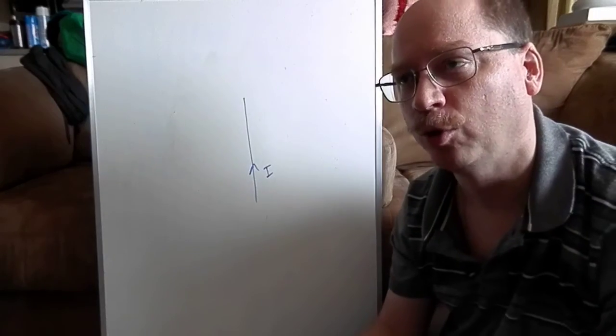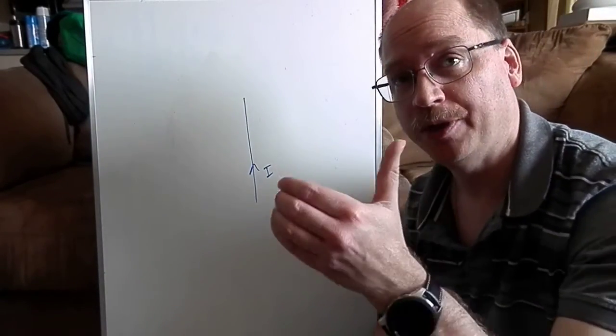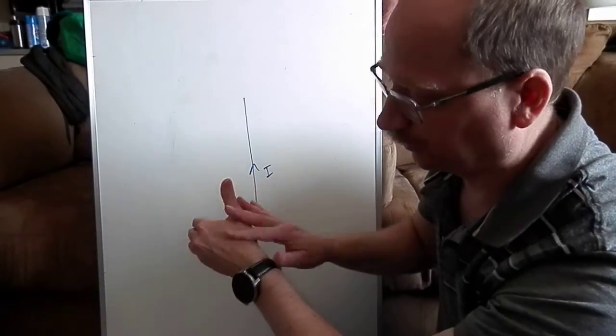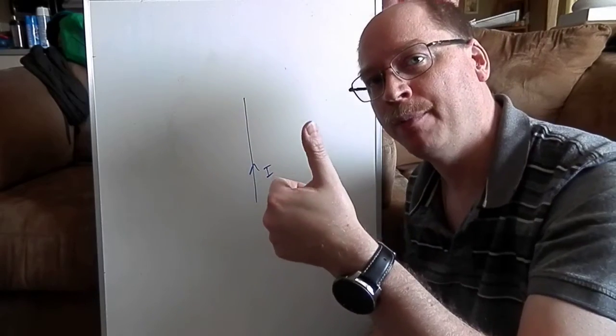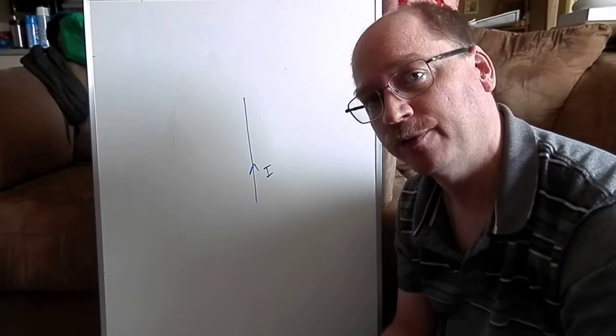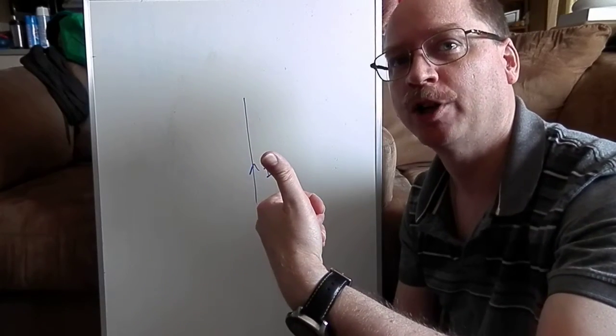Now, in the first hand rule, you have to grasp the wire with your hand, and in this case, since it's electron flow, I'm using my left hand. You grasp it with your thumb pointing in the direction that the current is flowing in the wire, and your fingers wrap around in the direction of the magnetic field.